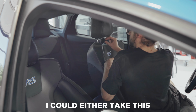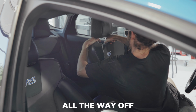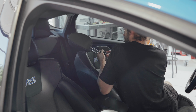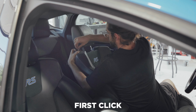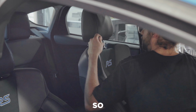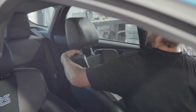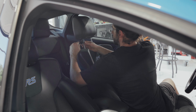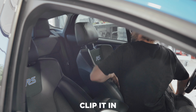I could either take this all the way apart with the 4 Allen, or take the headrest all the way off, which is easier to do. It's on there. First click. That's going to take me forever because the seat is in the way, so I'm going to put this back, pick this up. Now I can get to the screws easier. Alright, solid as a rock. Clip it in.